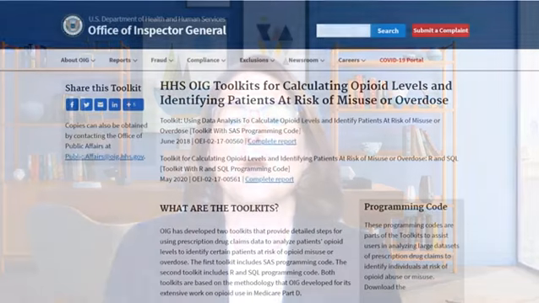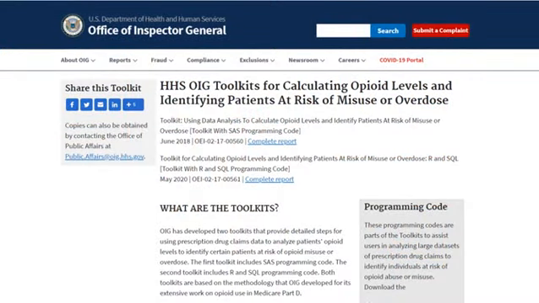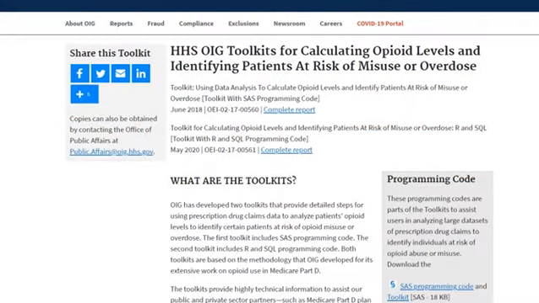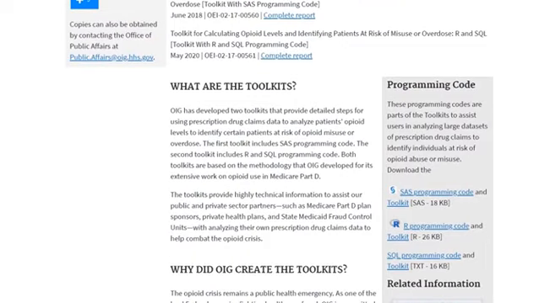This short video provides an overview of a toolkit OIG released to assist its partners address the opioid crisis. The toolkit is based on OIG's own analysis of Medicare Part D data and provides instructions that allow others to replicate our analysis.